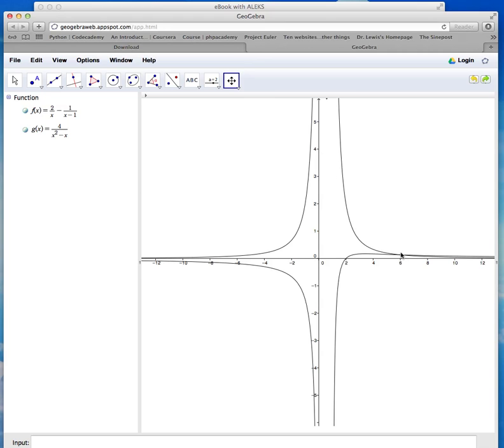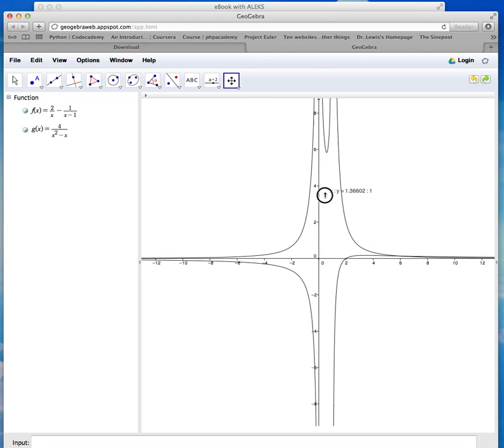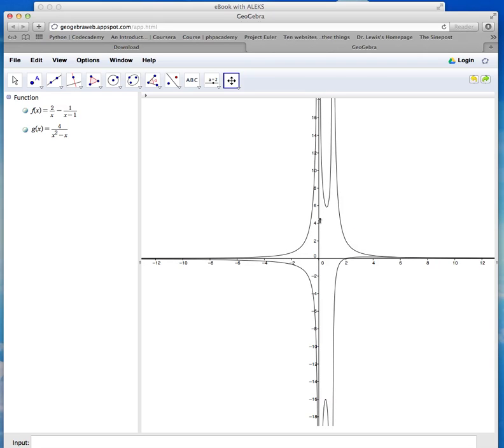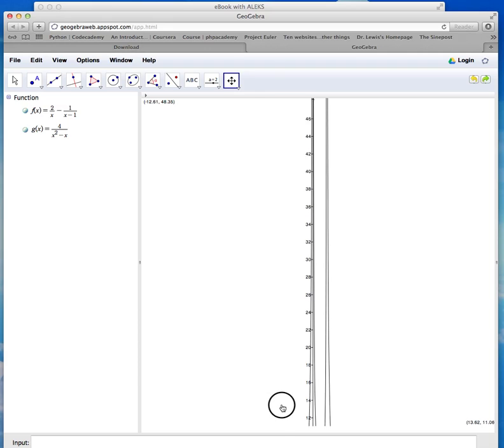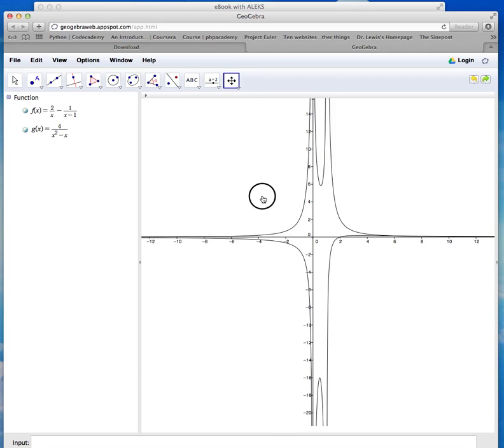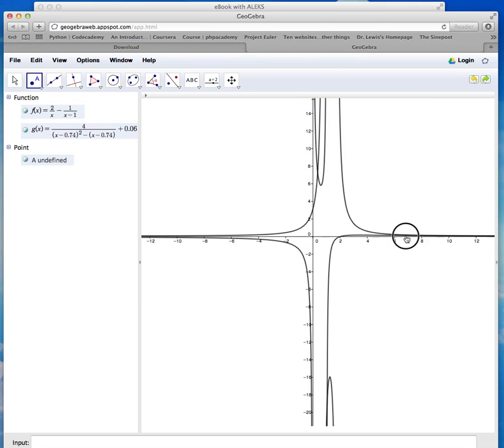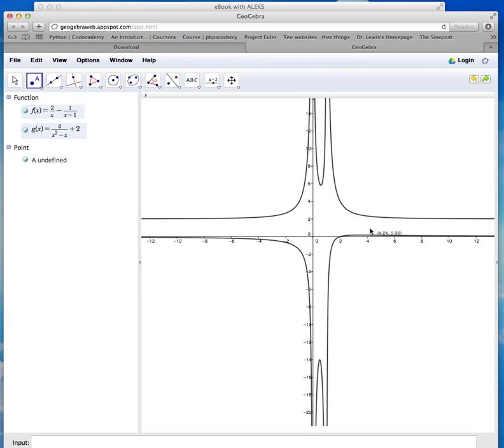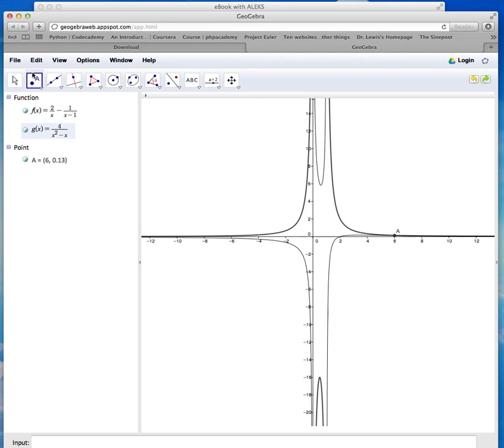Looks like it crosses right here at 6. Everywhere else, I don't know if it really crosses. They get really close to each other, but if we move the graph around, see, they get really infinitely close, but I don't think it crosses. So if I go right here at 6, 0, or 6, is it 6, 0? Oh yeah, I'll edit undo that one. And then even let's undo that one.